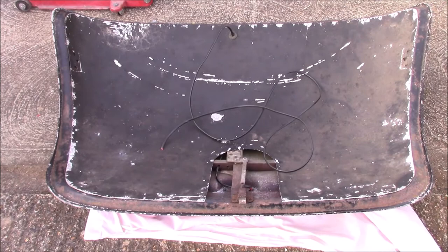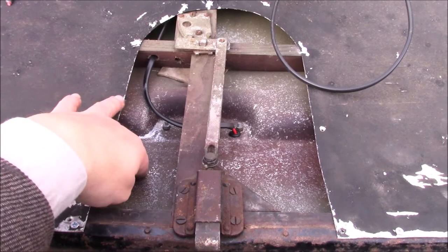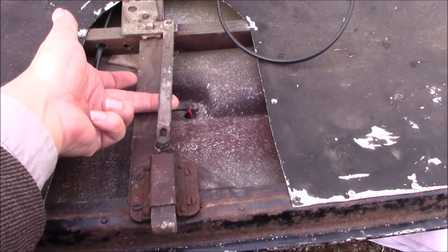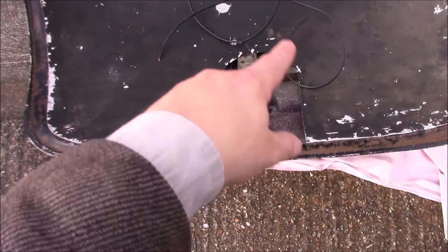And we're not sure, but we think there should be a trim panel on this piece here. There's some extra holes that don't actually go into any framework underneath. But we don't know what should be there. We don't know what used to be there. We imagine there's probably a piece of black millboard with this latch mechanism here exposed that just sort of slides on from the top and then screws down to the aluminium. Because it seems a bit odd that that section there would be exposed.